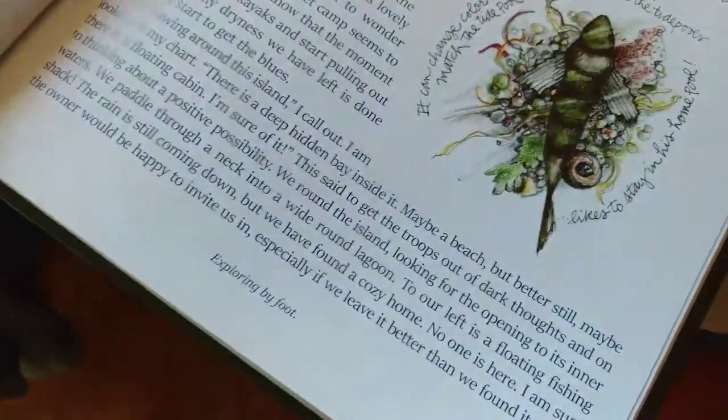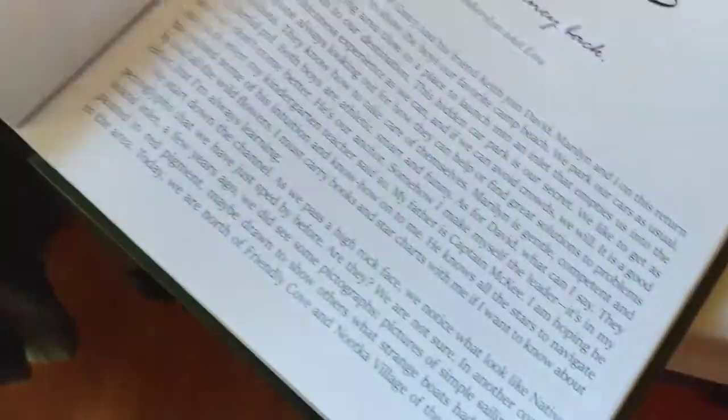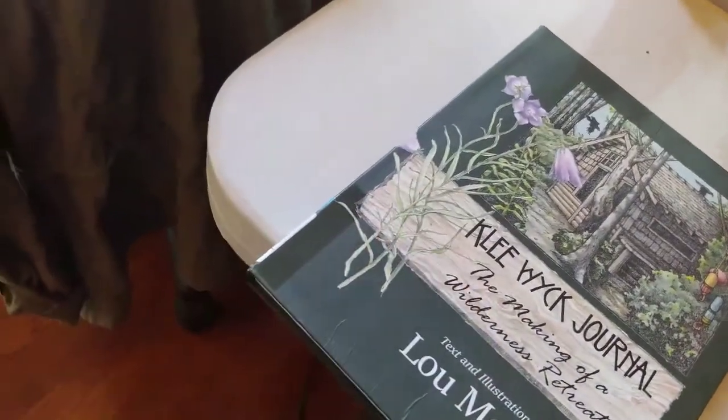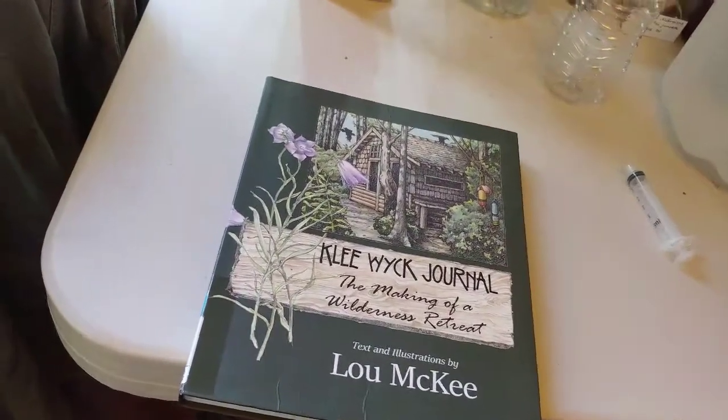It's really nice, I like it. I love all of these drawings — so detailed. I really want to do something like this, but it just seems like there isn't enough time. There probably is; I'm just not making it a priority. Anyway, it's an interesting book if you like reading about wilderness journeys and journals.